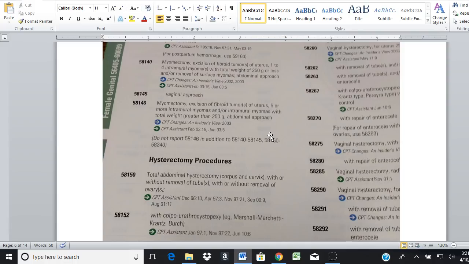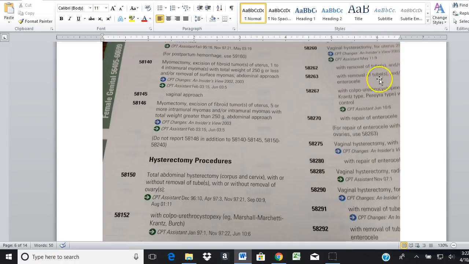So as we can see here under the hysterectomy procedures, we have abdominal hysterectomies, and you can see we have some vaginal hysterectomies. We also are going to have laparoscopic hysterectomies too. So again, we need to know, are they using a scope or not? And then whether they're using a scope or not, what's the approach? Are they going in through the abdomen? Or are they going in through the vagina? Because both for the regular hysterectomy procedures and the scope hysterectomy procedures, those are our choices. Abdomen, vagina, whether it's open or laparoscopic.